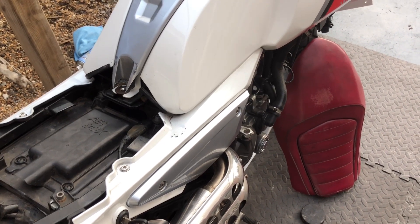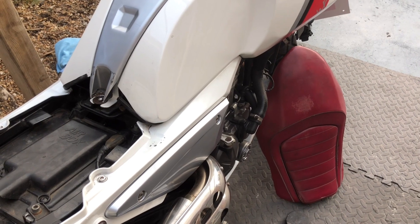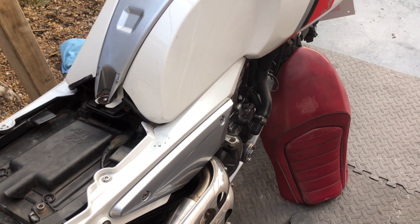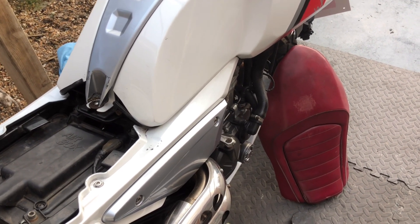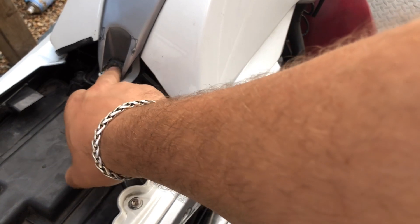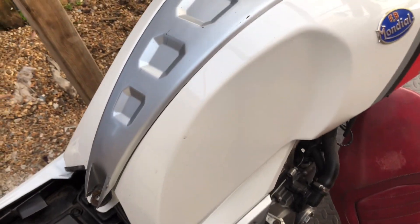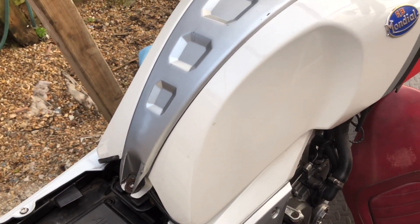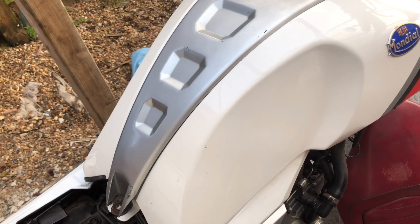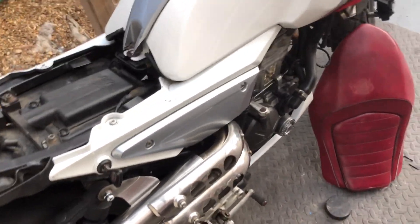The bike does not supply power to the scanner, so there's only a three-pin connector — sorry, the microphone died there. Basically it only has three wires going into it; you then have to plug in a live and earth into the actual scanner. You have to remove the fuel tank — there are two bolts I've just shown you. But I do have a separate power source which I'll show you in a bit. Sorry if any of the audio was funny there, my mic just died.